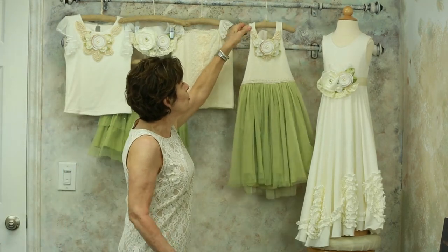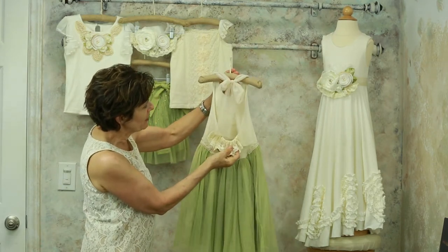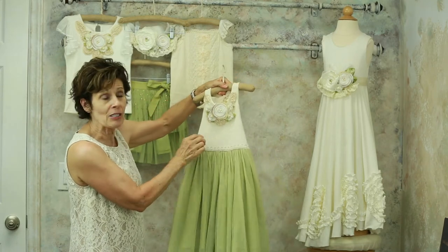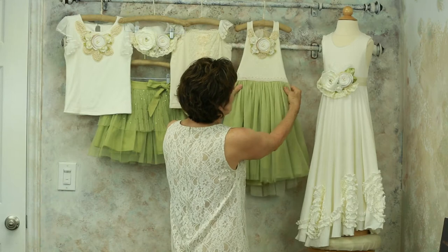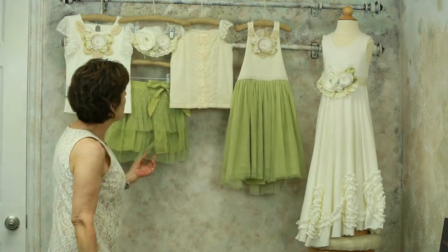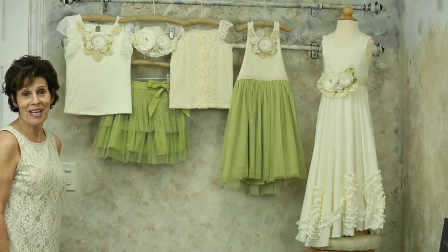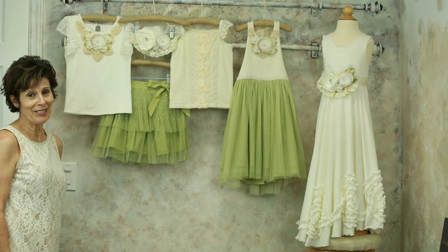The halter dress, sizes two to twelve years, has a beautiful touch of vintage lace in the back. The halter itself is made of ivory lycra, so it's good and tight and will stretch very snug on those little girls. The dress, the skirt, and the tees will look beautifully adorned with the headband from Gwendolyn. Head to toe, Gwendolyn is the look.